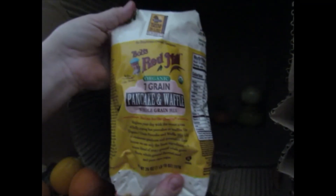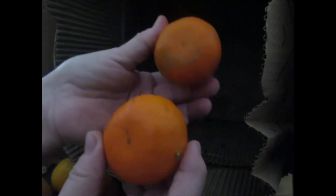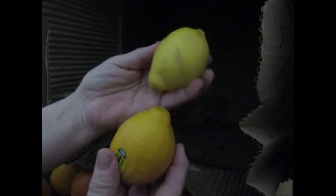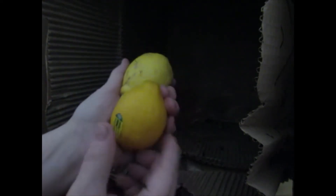Another orange, and I ordered this special — this is Bob's Red Mill 7 Grain Pancake and Waffle Mix, so I will be trying that. Another pear, an onion, a couple more little oranges or tangerines. A piece of carrot — I bet our rabbit will love that. And two more lemons. As you can see there's really nothing wrong with them and I would buy these even at the store.